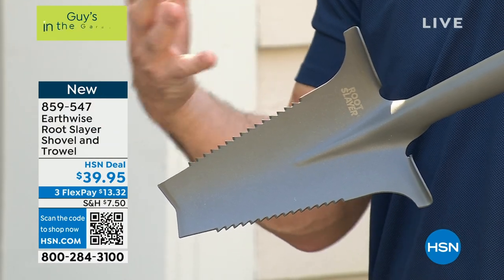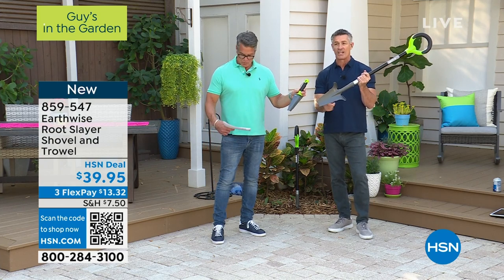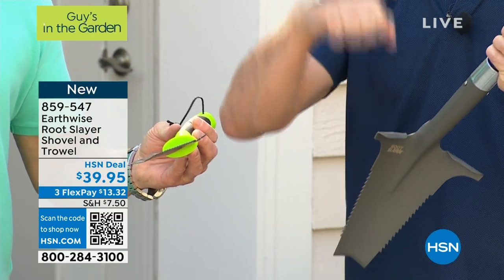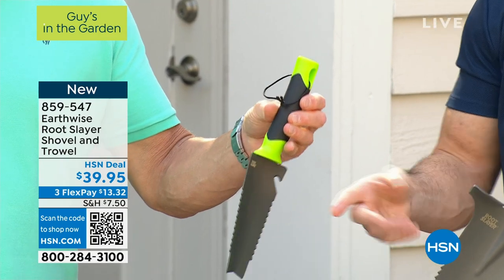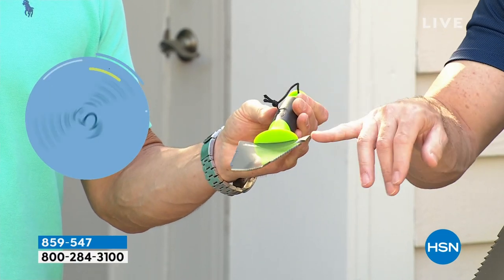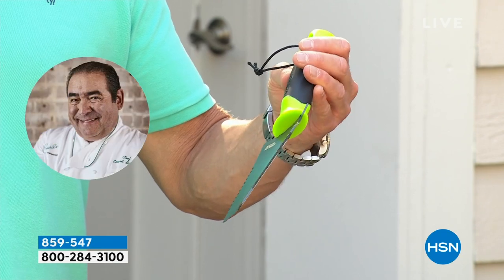This cutting action from the teeth on both sides is amazing. You're also getting a trowel with all of the same designs — same teeth, same inverted arrow design at the end, same carbon steel. There's also a cutter on here for cutting twine and cordage. Everybody that orders is going to get both. The handle grips on both are amazing — the most comfortable grip — and the balance of the tool is fantastic.